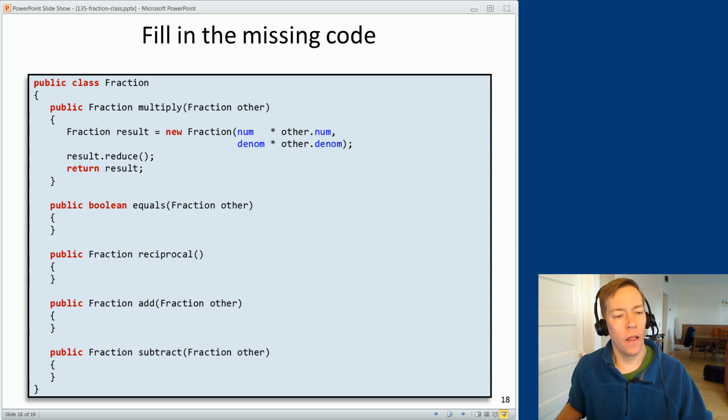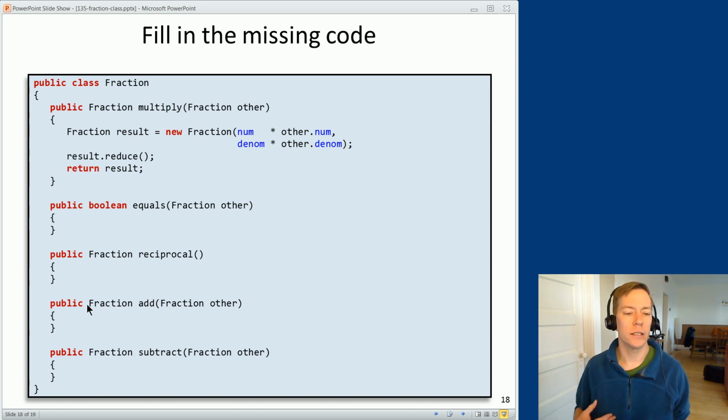So I've showed you the main things I wanted to show you today about no-arg default constructors and other overloaded constructors, and we talked about private helper methods. Now what I think you should do is complete the missing code from the web page, where I'll put a link to a fraction class. It's similar to this. It has more comments, and I think I put in some temporary code in all these methods just so it compiles, and you can work on it. It has a big test main that you can test out once you've implemented the equals method, the reciprocal method, the add method, and the subtract method.